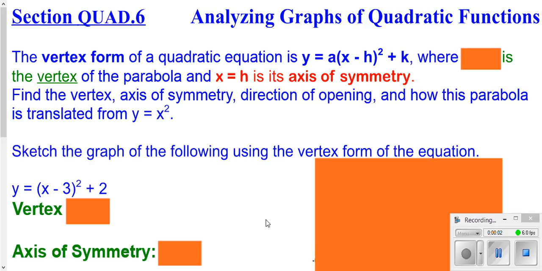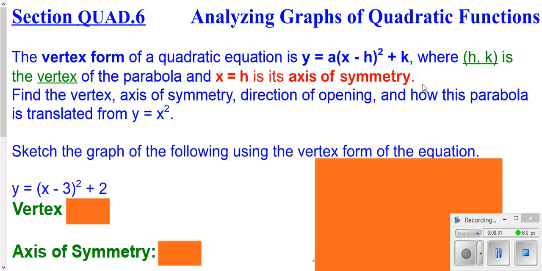We're going to continue to look at quadratic functions. Now we've looked at quadratic functions in the standard form of something times x squared plus a number times x plus another number. We're going to look at quadratic functions that are in this form here, referred to as your vertex form. We have something times (x minus h) all squared plus k, where h and k represent our vertex.